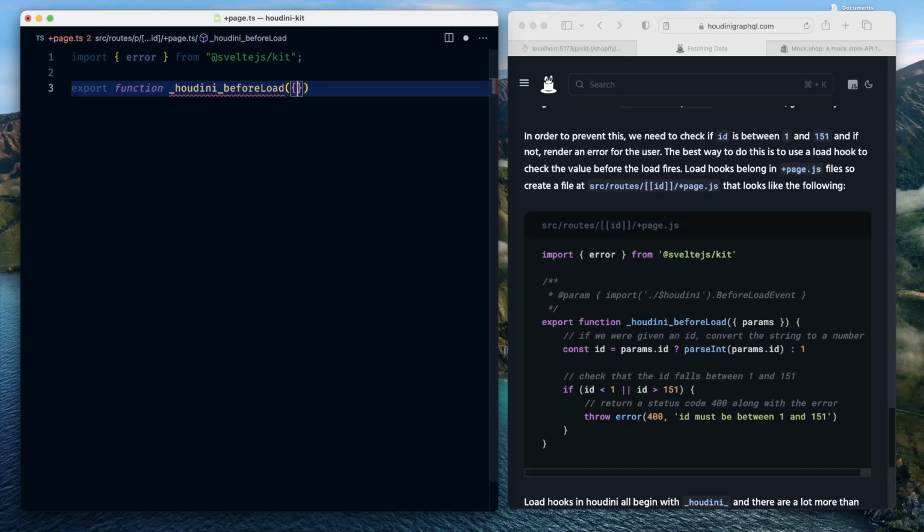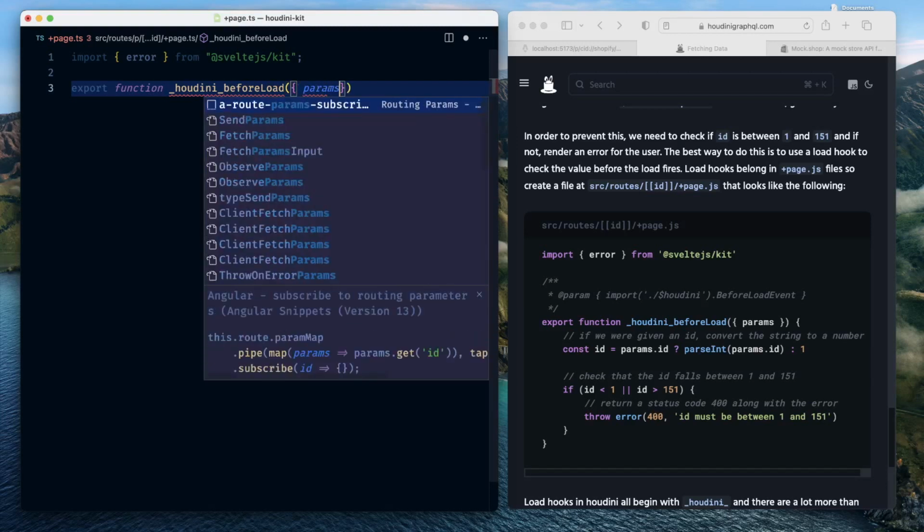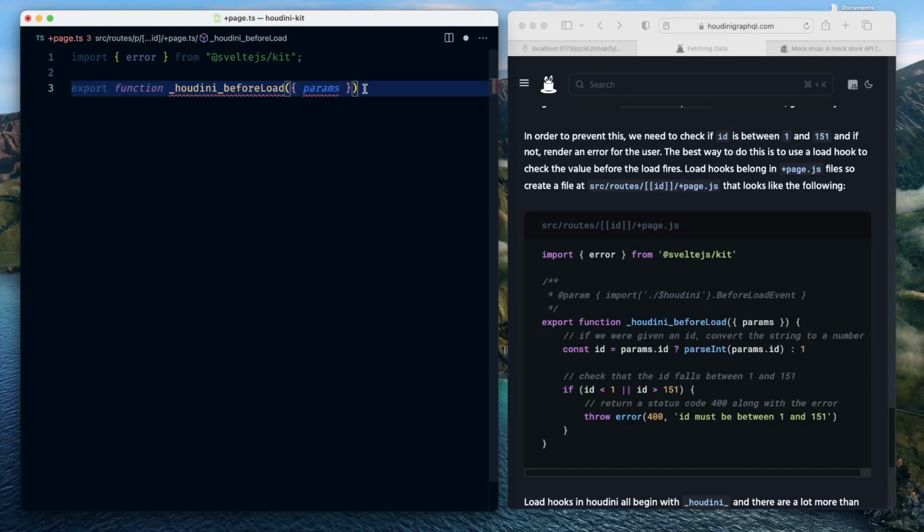The before load hook receives parameters that are available to your page, and using those parameters you can do some sort of checking, right? So here we need to make sure that all of the IDs start with GID, not CID or anything like that.